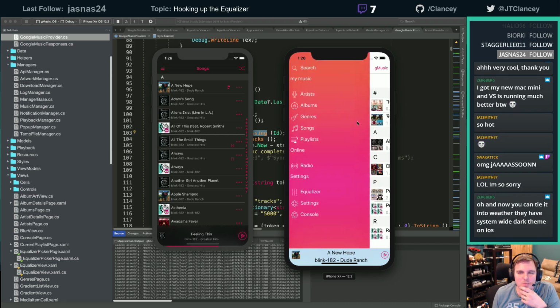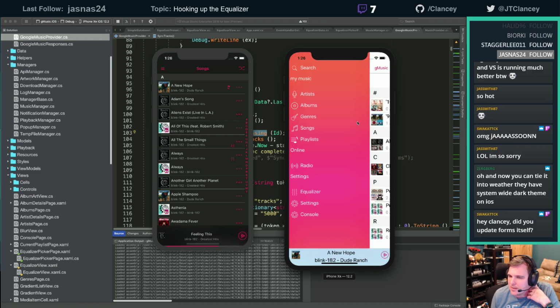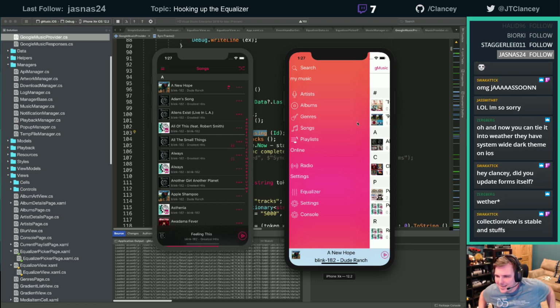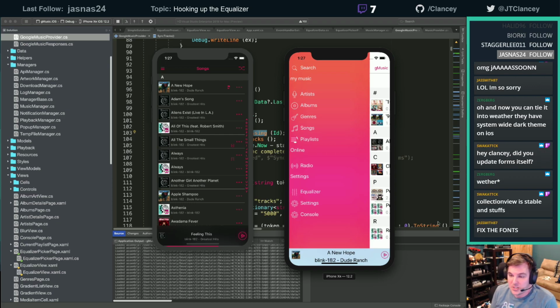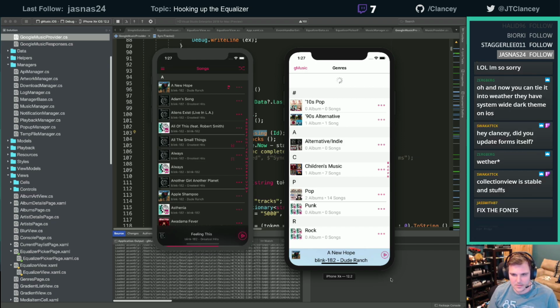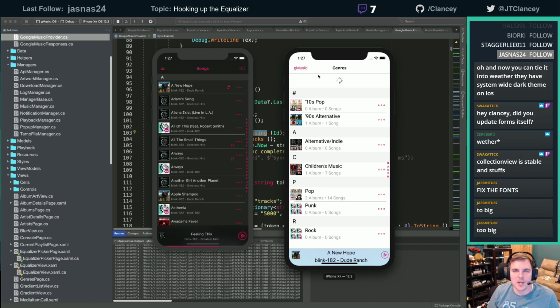All right, so what should we work on, guys? Any thoughts? Did I update Forms? I have not updated the latest Forms yet. I should. Fix the fonts. Yeah, the fonts. What's wrong with the fonts? What do you want done with the fonts? Yeah, I was playing with the font sizing, automatic font sizing.